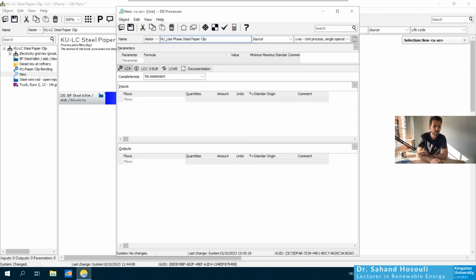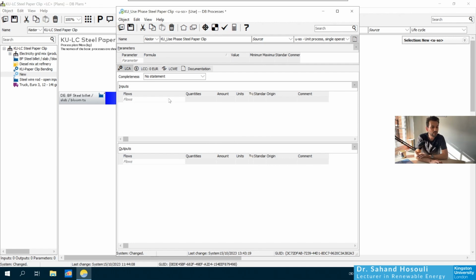I'm just going to click OK. Also over here, what I need to keep in mind is that for this one, unit process single operation is the right selection. The other options we will cover during our LCA session. So I select this one, and as usual, I need to define the input flows and output flows.